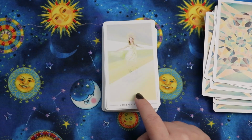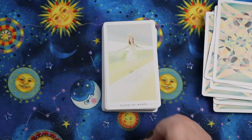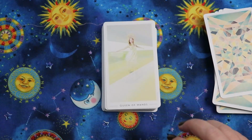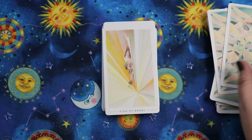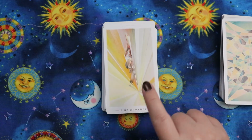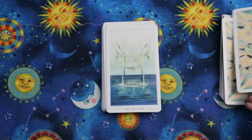And this Queen of Wands with her wide open body posture and her little cat down here at her feet. Again, they're bathed in light. There's so much beautiful light throughout this deck, right? She's bathed in light, but she's just very present and confident. And then our King of Wands, who's using all the skill from earlier in the suit to be very specific and precise about how he uses his power, which I think is really cool.